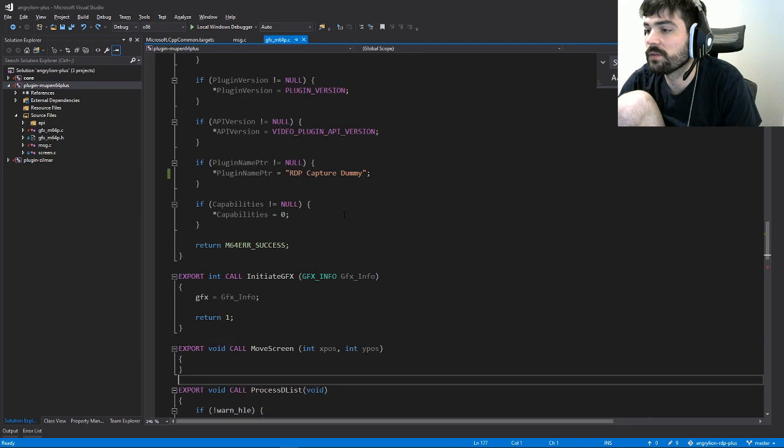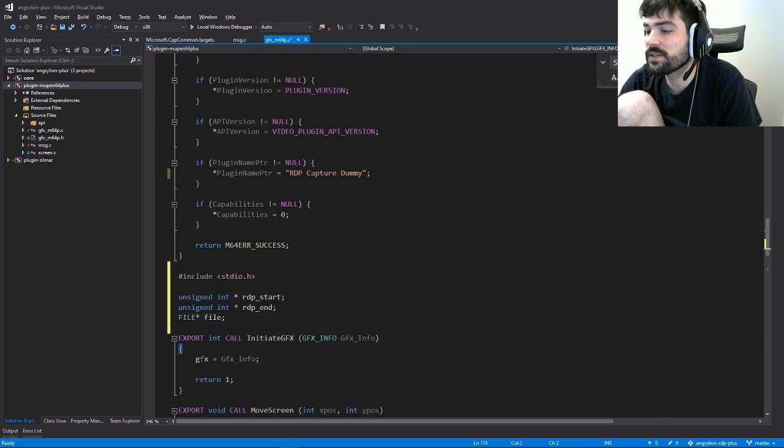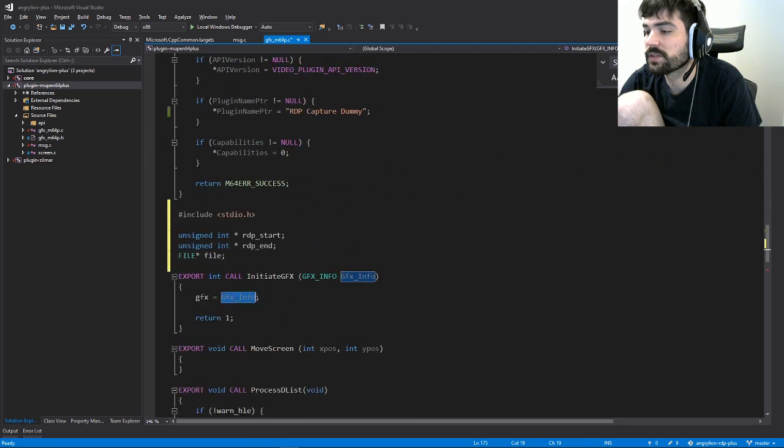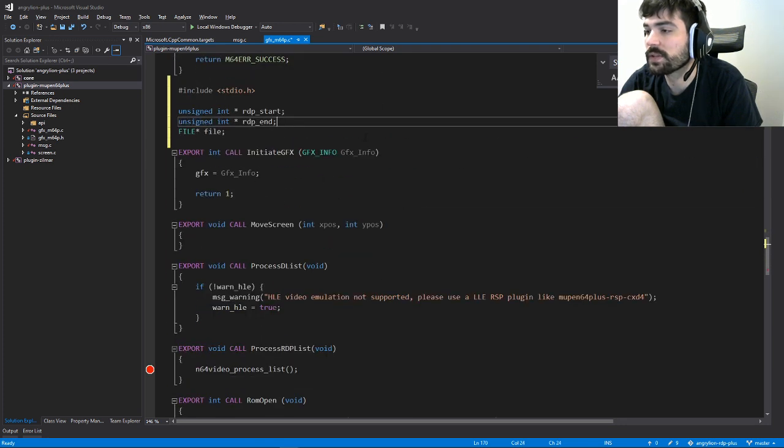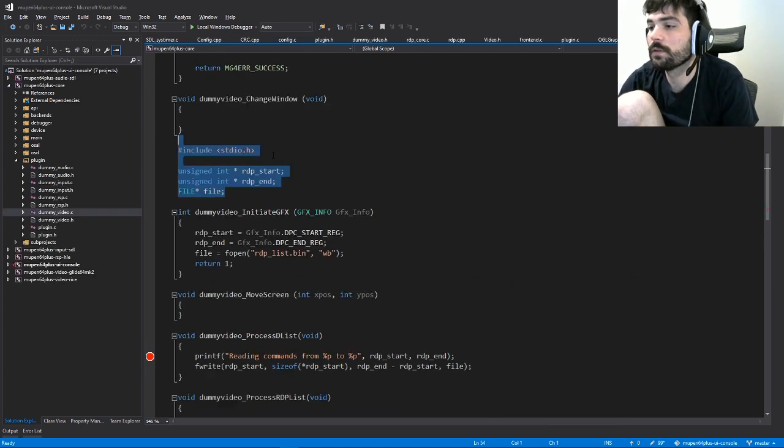Or no, stick it above initialize graphics. See, they are just saving a pointer to it. Or I guess they're copying it, probably. Anyway, which means we don't need to do these. We do still need to open the file.